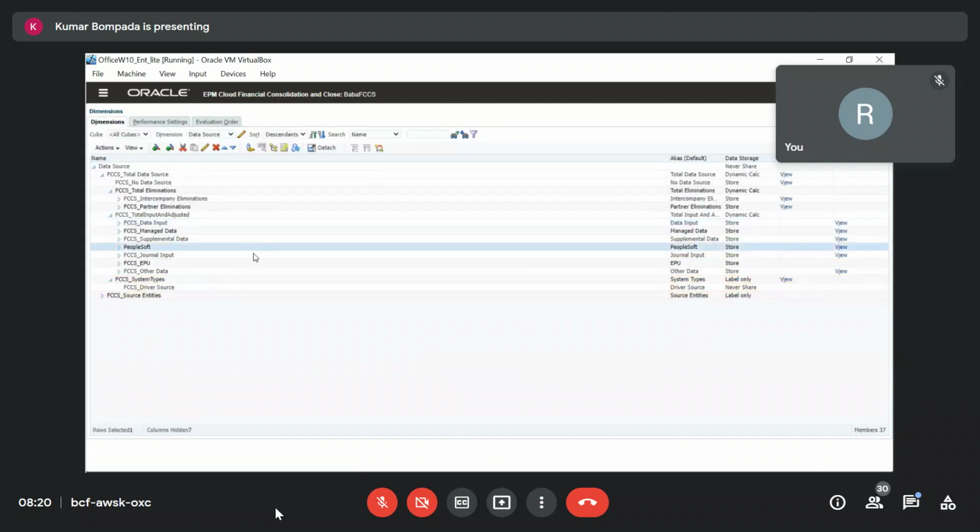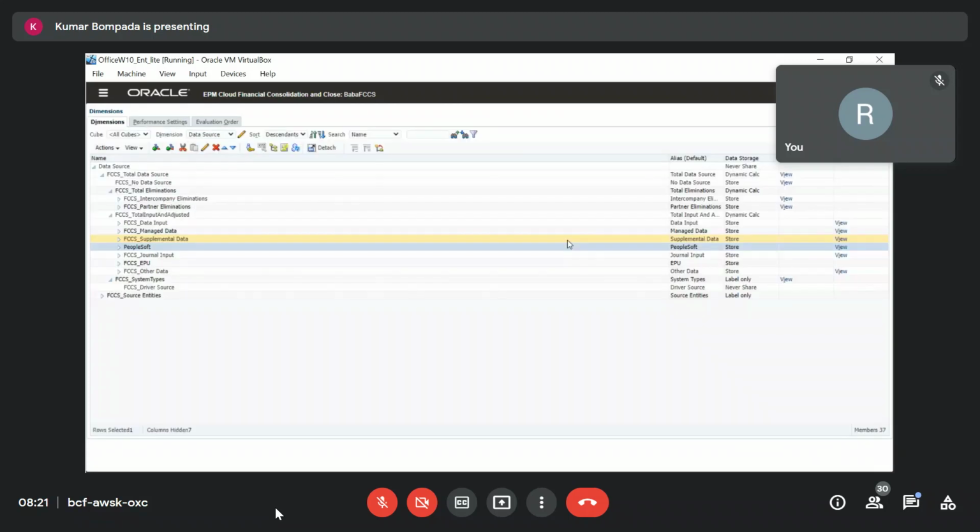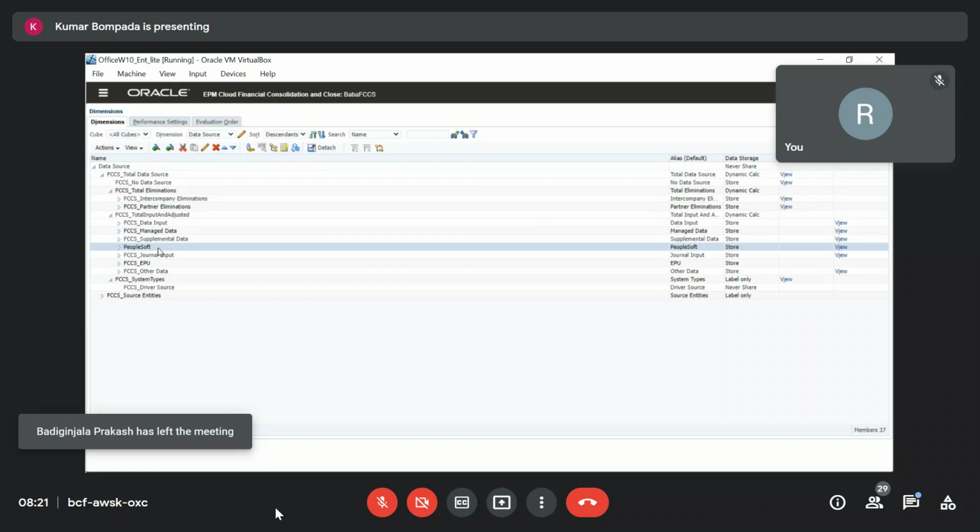So for PeopleSoft, since I created this member, by default it is coming as edition. I left it. We never use that for the data source dimension. For the data source dimension, we never even create a separate member. But here, for trial and error purposes, I created this for our knowledge.